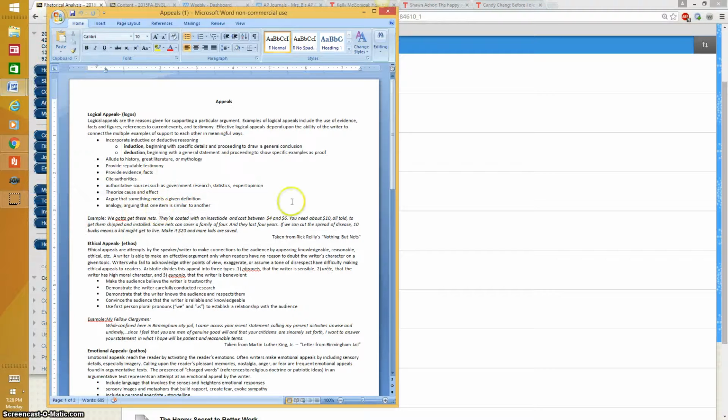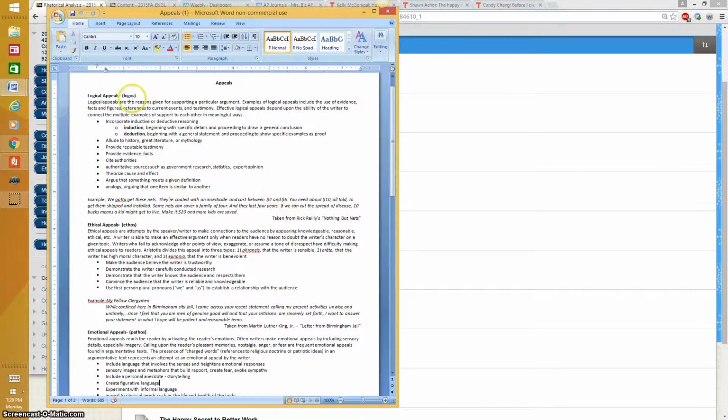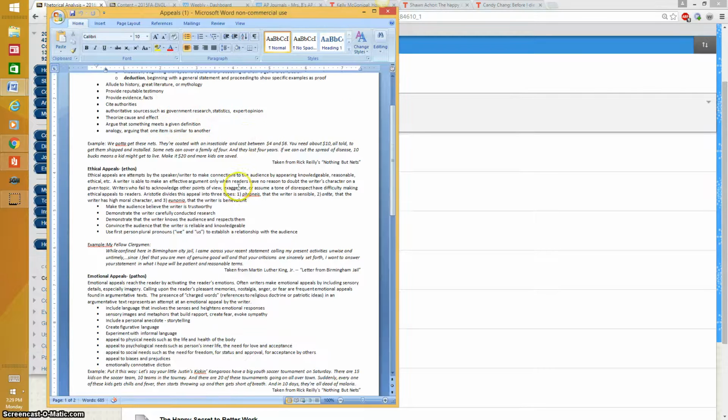The appeals in detail, like I said, it breaks each appeal down into the different strategies. For example, a lot of people, when they think of a logical appeal, they just think, oh, it's facts and statistics. But there's more. For example, when we have allusions to history or literature or mythology, that's a logical appeal. Okay, we are relying on solid, specific evidence to support an argument. So that's logic. Okay, and of course, citing authorities is a logical appeal. So here are some different ways to appeal to one's logic.